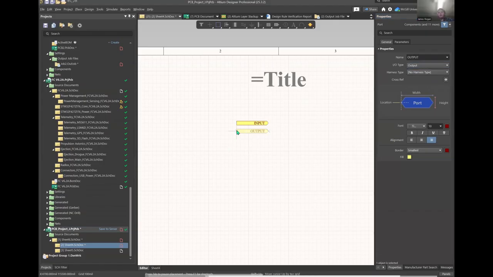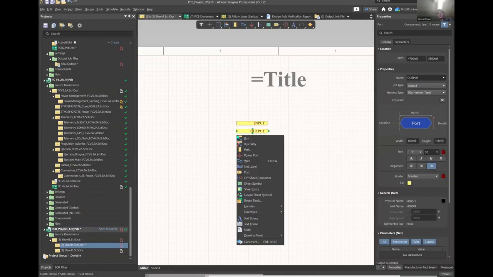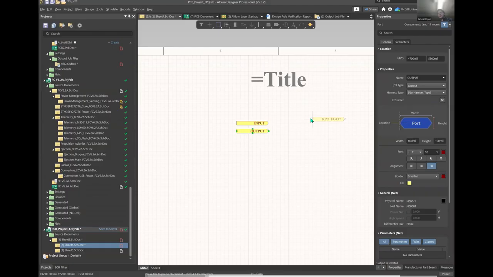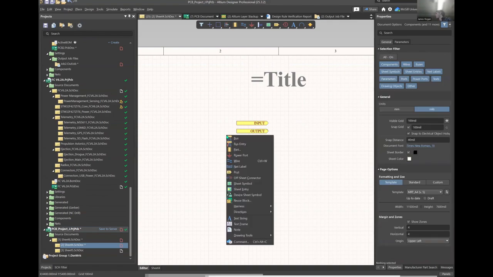How do you add input or output ports? If you open the place menu, then you can open the port menu. How do you open the place menu? You can either go up here and select place with your mouse, or you can hit the key P on your keyboard. There's also a top bar with all of this stuff.